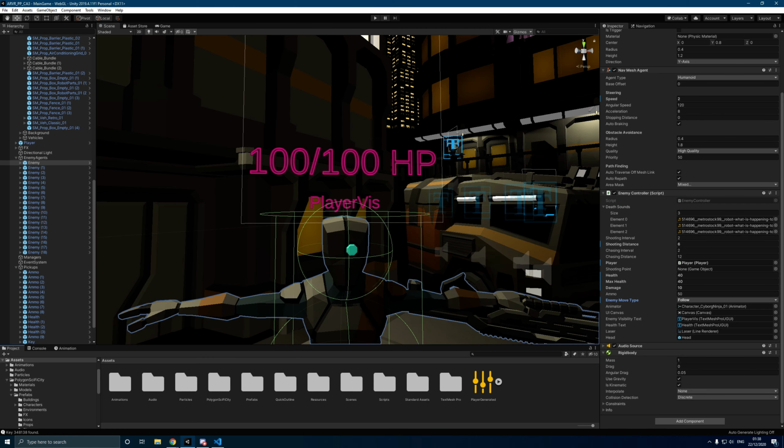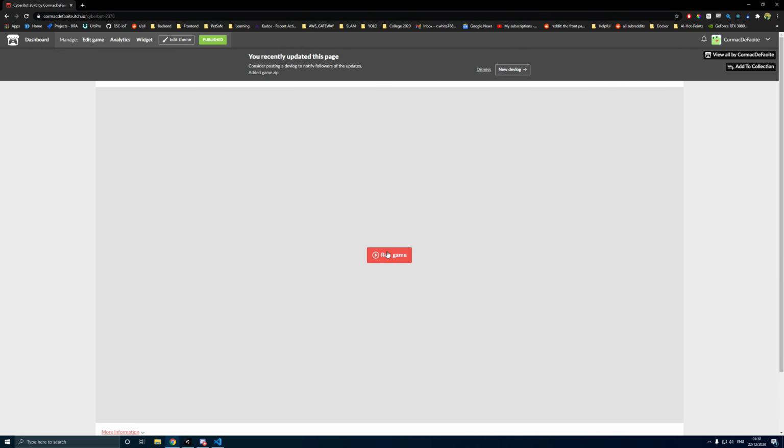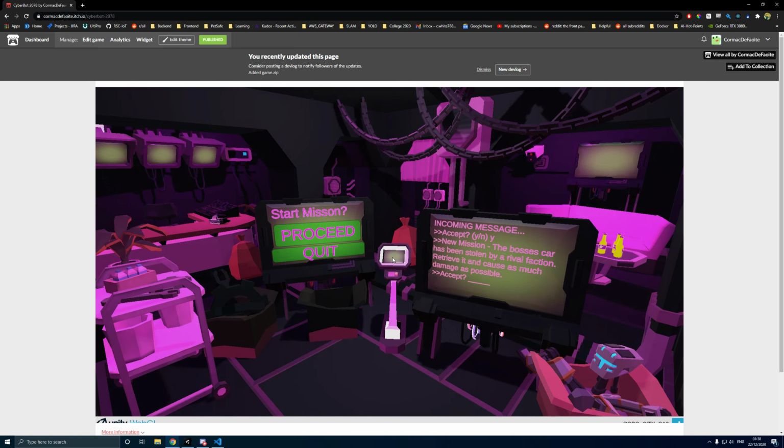So I'm just going to quickly check the brief to make sure I'm not forgetting anything. Oh yeah, one last thing to show in the brief, which is I have successfully uploaded the game to itch.io, and a link to this will be included in the submission. So I click play so you can see the game very quickly here.